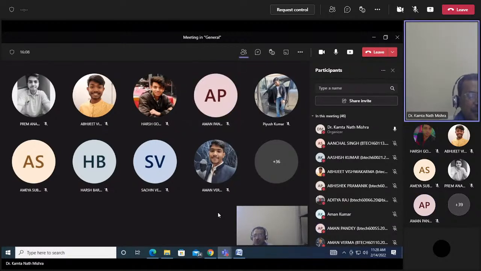A0. So A0 is smaller, and whichever is smaller, keep it in C0. So store A0 in C0, increase C0 by 1 so it will start pointing to 1, and increase the A0 address by 1, so it will start pointing to A1. Now the first pointer is pointing to A1, the second pointer is pointing to B0, because you did not increase the pointer of B0. Whose pointer will be increased? Aman Pandey.